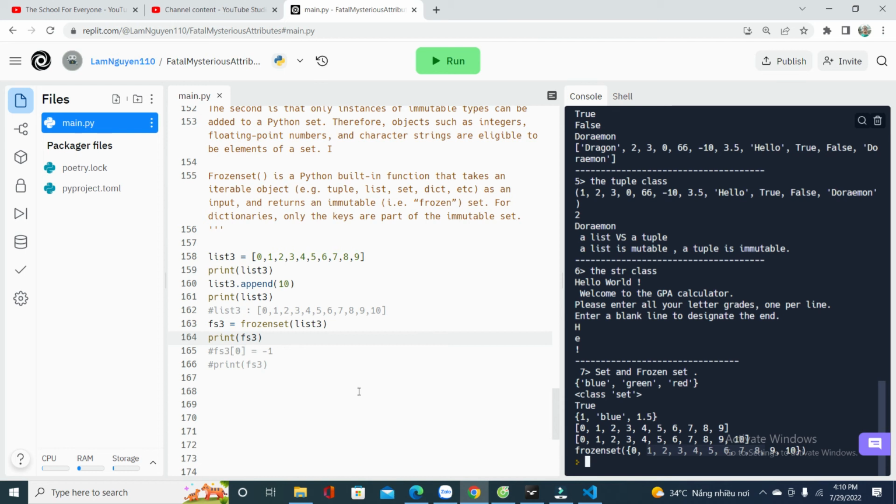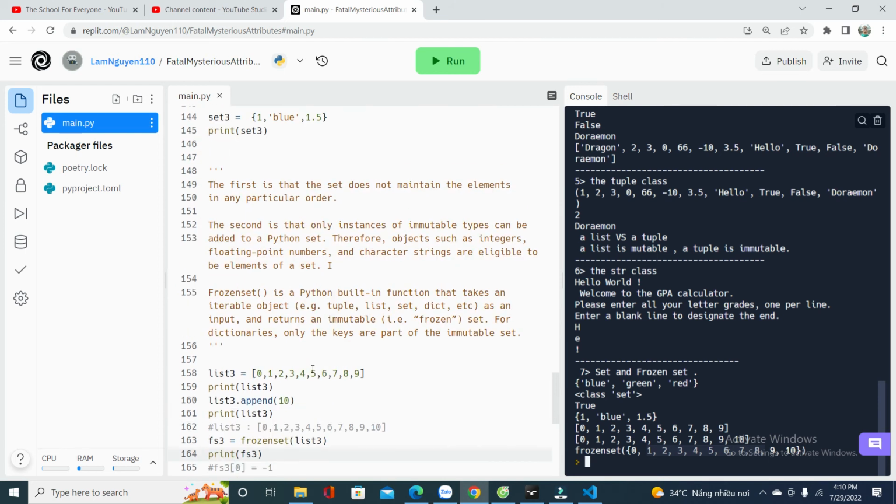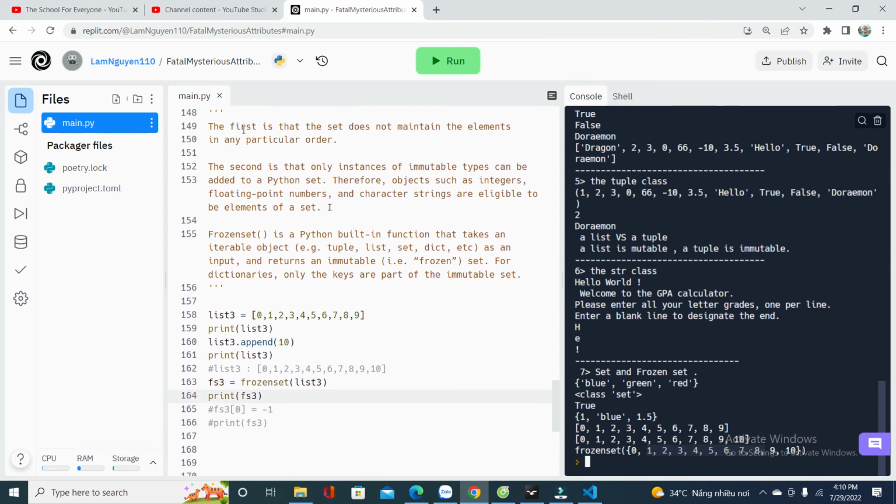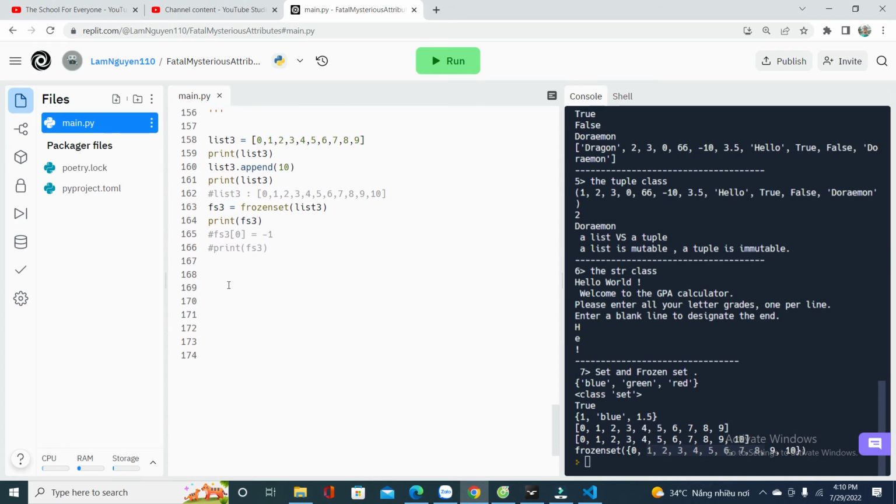Okay, and now as we say here, frozen set returns an immutable frozen set. So frozen sets are essentially immutable. For example, I want to try to change the first element of frozen set 3 to be -1.